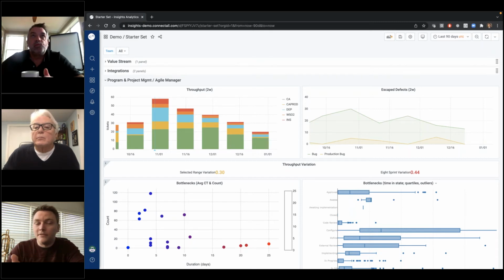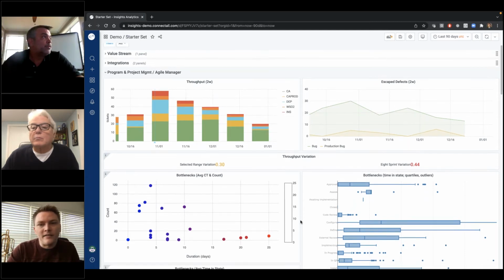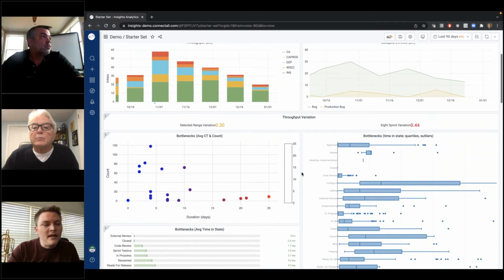So if I have an initiative that's being managed in Clarity or GTM Hub or something like that, I want to see everything downstream from that initiative. I want to see the health of that initiative, the throughput of the stories and the bugs that have been logged against that initiative. And we can see that here with common flow metrics, getting things like cycle time and lead time, seeing how many defects have escaped for a specific initiative into production.